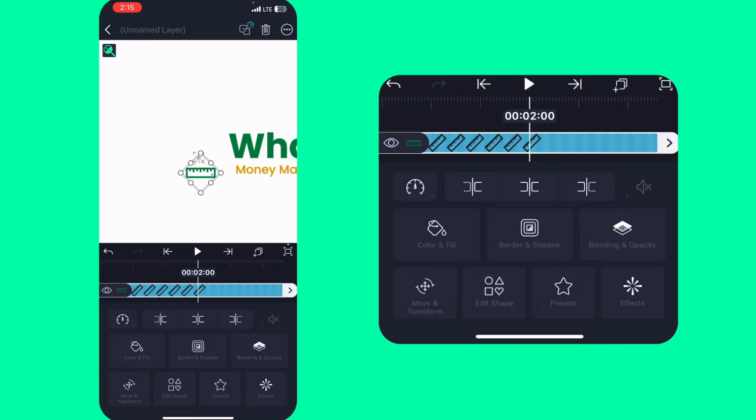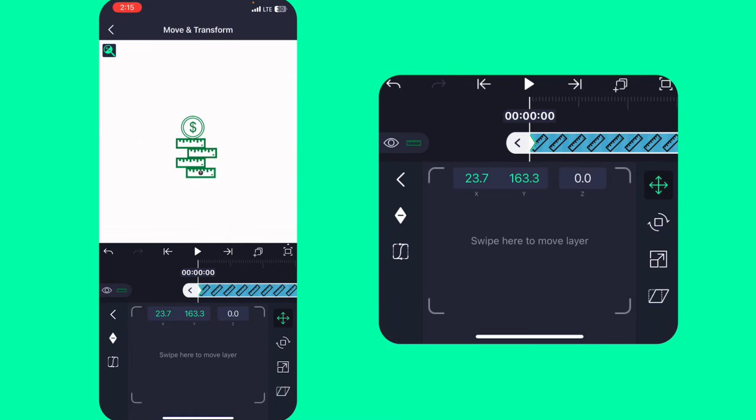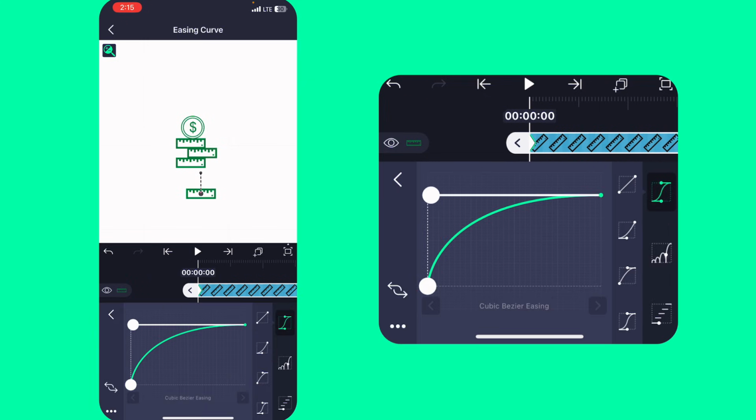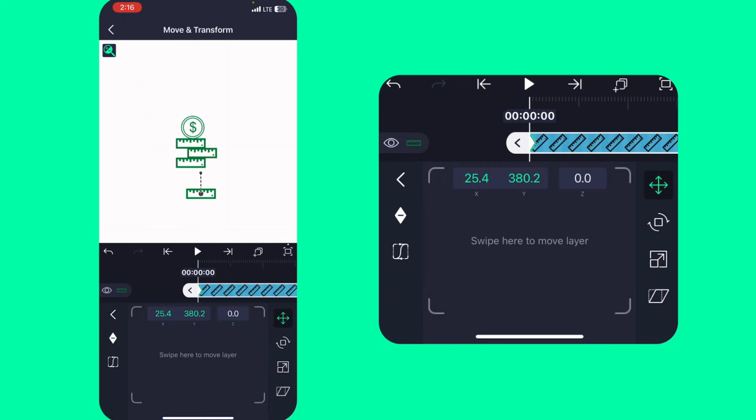2 keyframes. So a keyframe here, the first keyframe, take it down like this. So add your easing curve like this. Right. Okay.